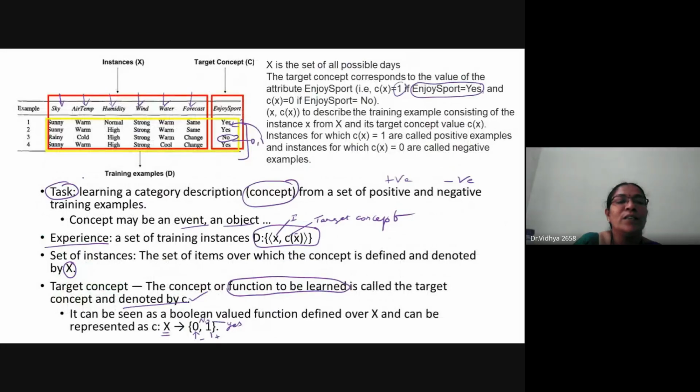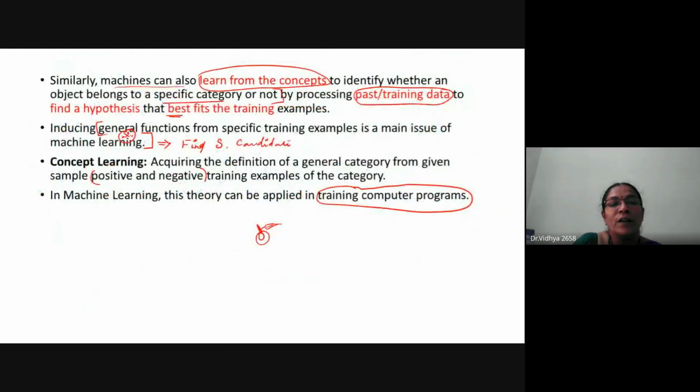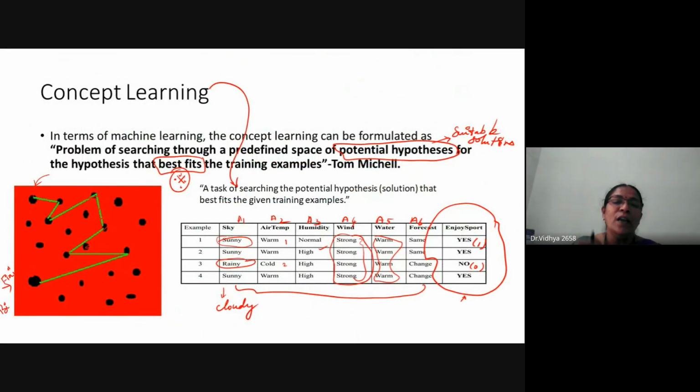So just a quick recap. In this class, we studied concept learning. You all have a good idea about what concept learning is, and we studied it with this image. You are able to get a clear picture of concept learning. There may be many solutions, but we have to identify the solution that best fits the given problem statement. We took an example where the attributes play a vital role in deciding on enjoying a sport.